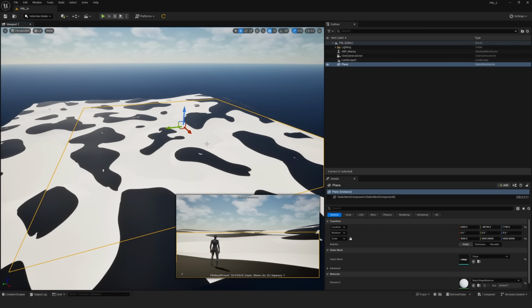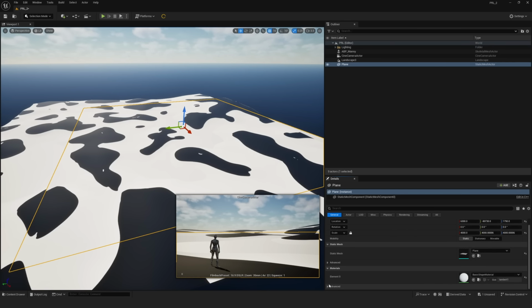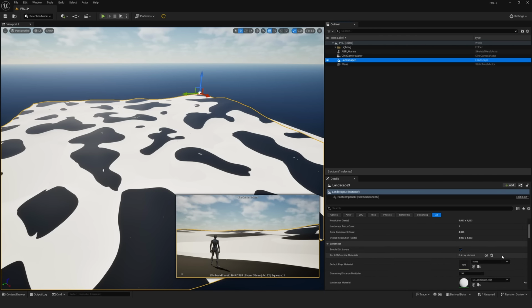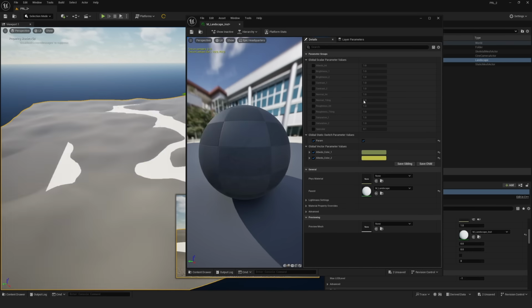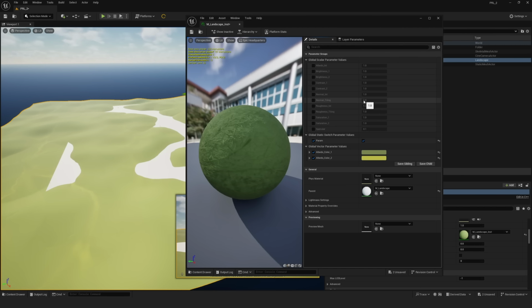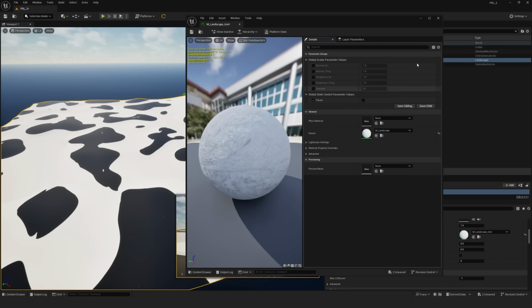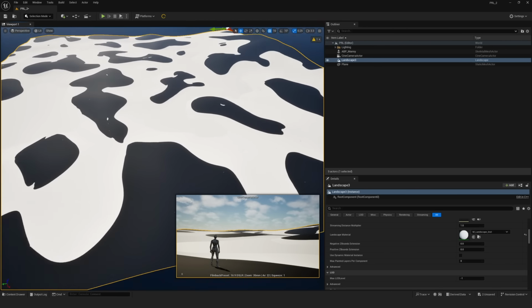Now what's going on here is the static switch is starting off. So it's showing the difference between where trees are and where trees aren't. Gaia exports this as part of a texture that you can use to tell where trees are supposed to be planted on your landscape, which helps a lot when it comes to the foliage process. So if you want this to be turned off, you can click on your landscape, go over here to landscape instance, and you'll see the parameter right here. Click on that and click here, and it'll switch back to the other landscape material that we created. So I'm actually going to keep this clicked for now because what I want to do is start painting in our foliage into our scene.